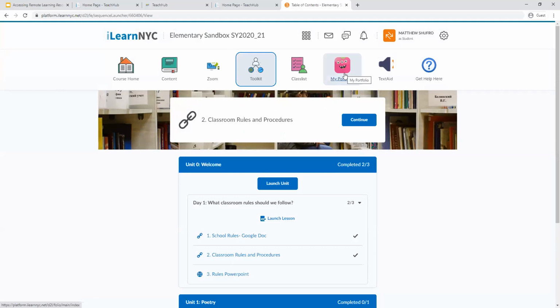There's a My Portfolio widget for teachers that want to create portfolios for their students. There are various accessibility aids. There's a text-to-speech widget, which can read or translate anything that's built into the platform. That's quite useful. I don't know if you saw below, but there's also a Google Translate widget on the site as well, so the site can be translated. There are lots of functions here for differentiation and making sure that the students' needs can be met in terms of where they are. It's also for differentiated learning.